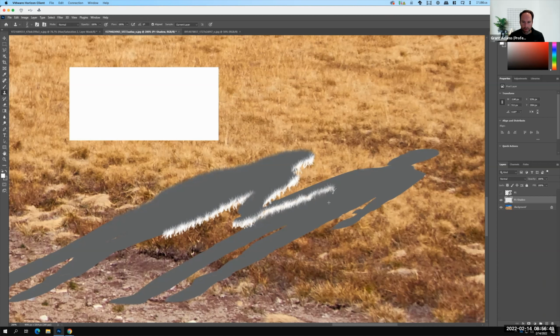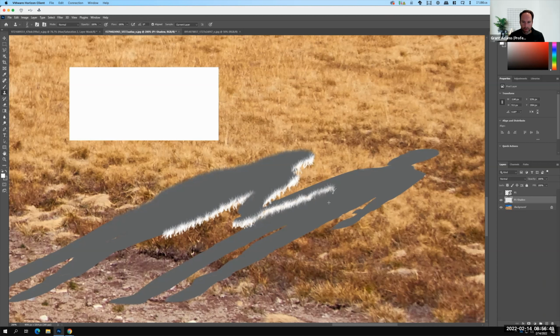If I turn the people back on and I press Control-0, you can tell that that shadow feels like it belongs in the scene, where this one feels like it's sitting on top of the scene. So this obviously takes a lot of work to practice from. I know I'm starting to run short on time, so I wanted to show you that, but I want to show you one other thing that's very important, and that's when somebody's standing in grass that is much deeper.